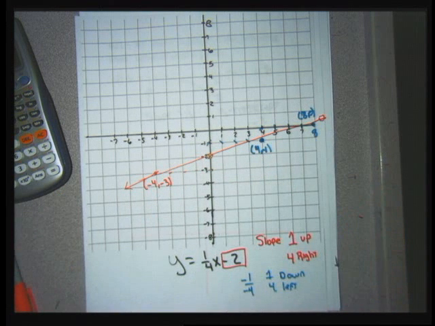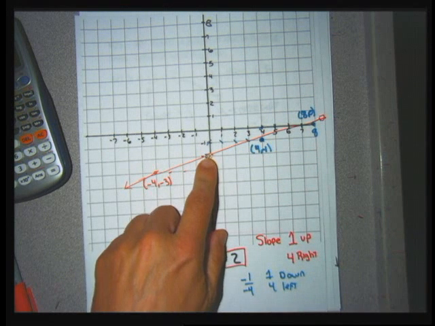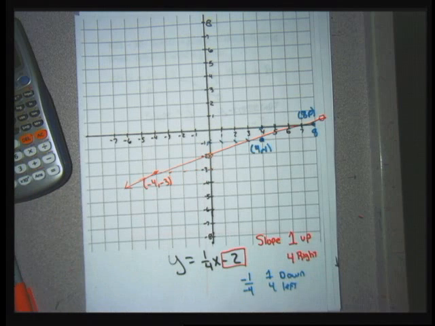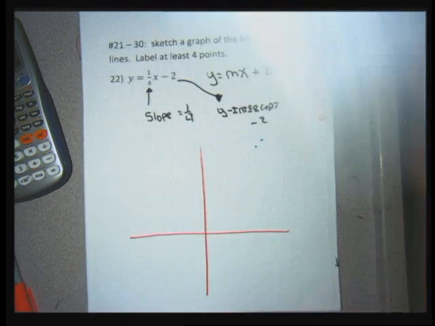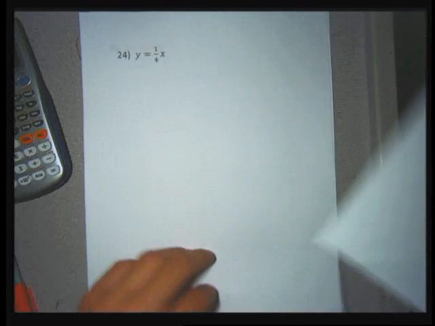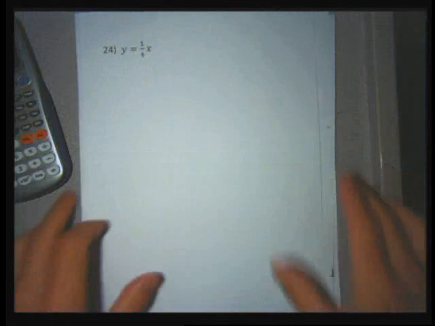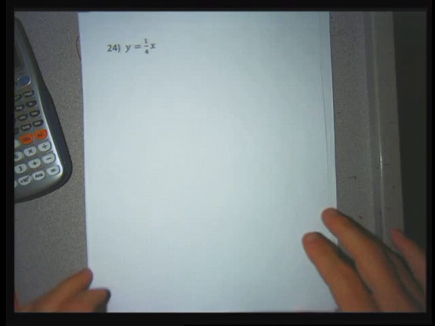So the equation was solved for y, was a nice y equals mx plus b form. You can graph any equation really quickly in y equals mx plus b form by plotting the y-intercept and using the slope to get additional points. I'll do a handful of these. It was 22. And now let me go to 24, which is a little bit tricky. 24, I don't see a b.